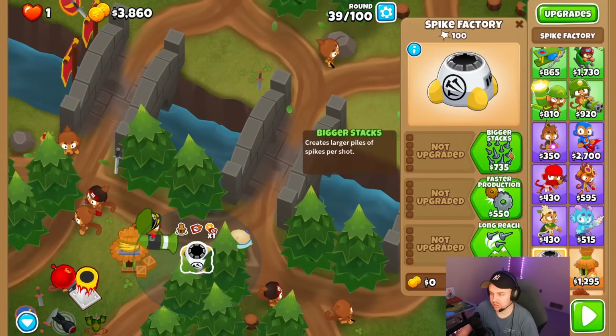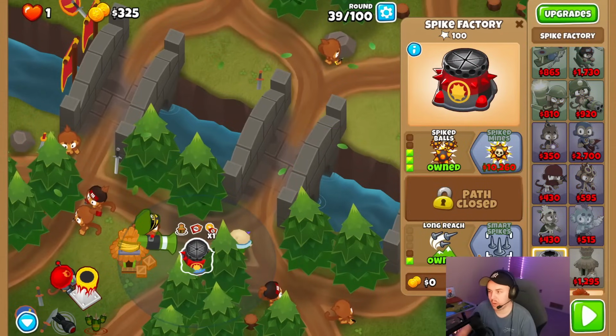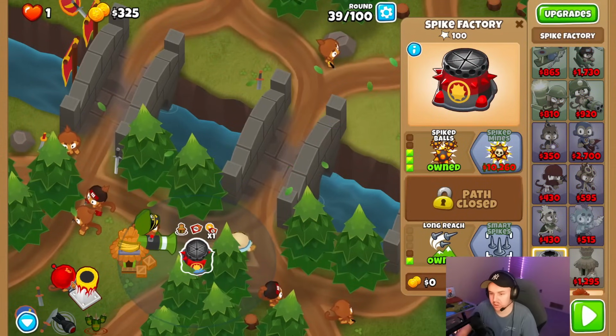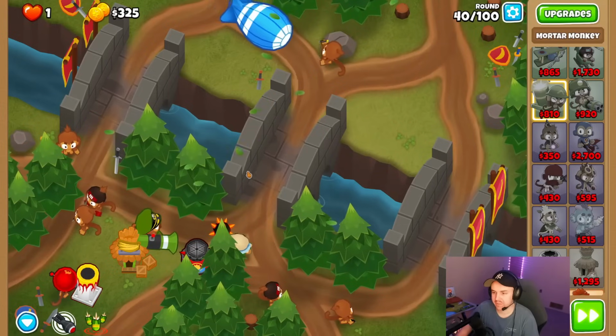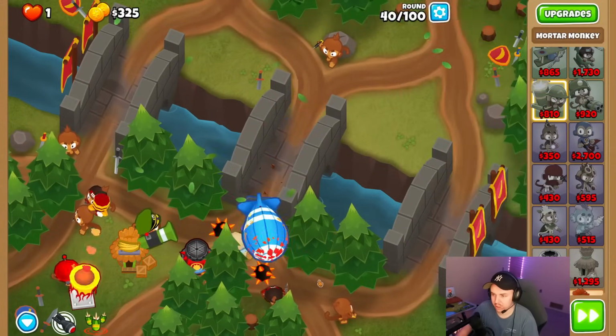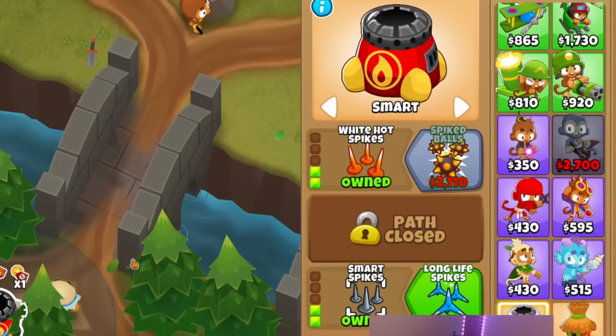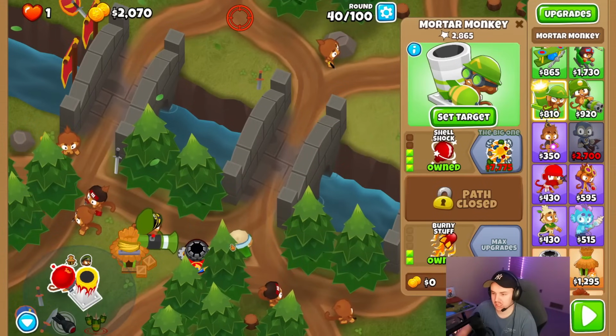My first guess for the Moab class defend is getting Spiked Balls. Oh, I don't have enough for Smart Spikes as well. I'm $40 off. That would definitely defend if I had Smart Spikes. Without Smart Spikes, I feel like this doesn't defend at all, though. What would it look like if I go for this Spike Factory on Smart? Oh, I do have enough for Druid of the Storm, too. That should actually defend.